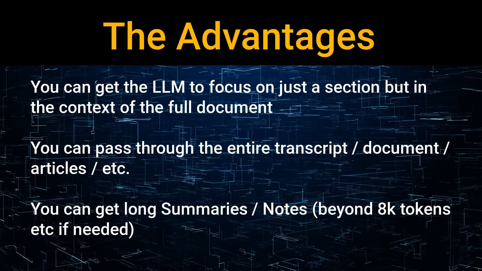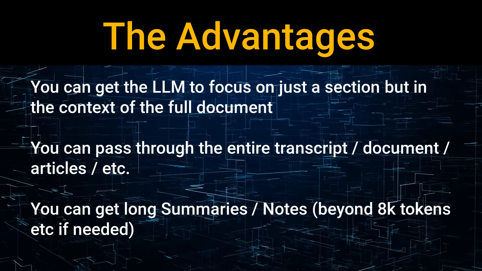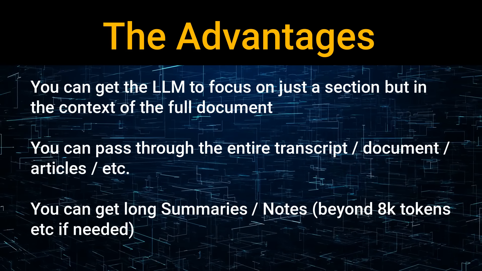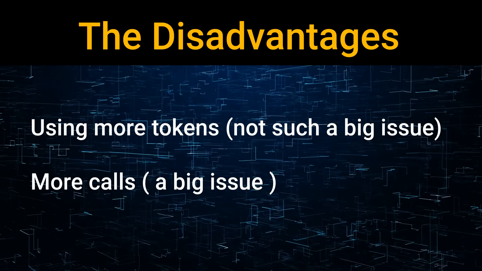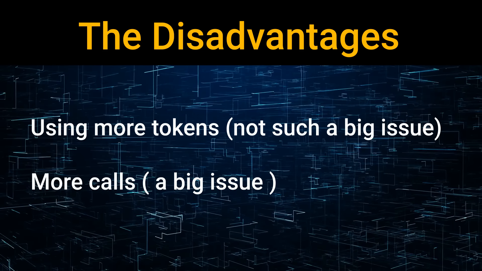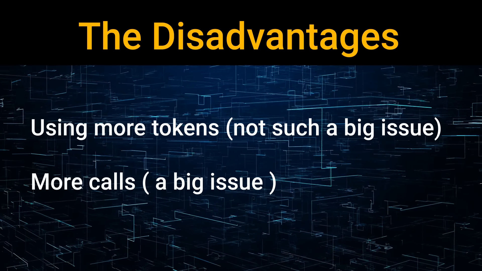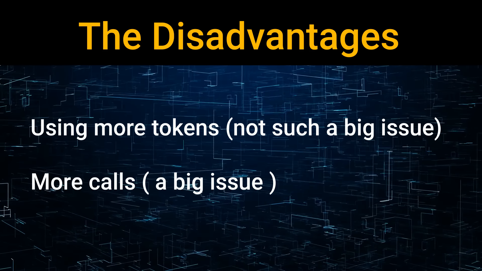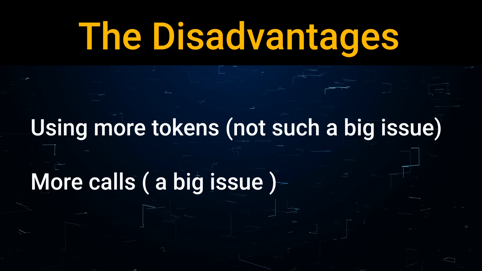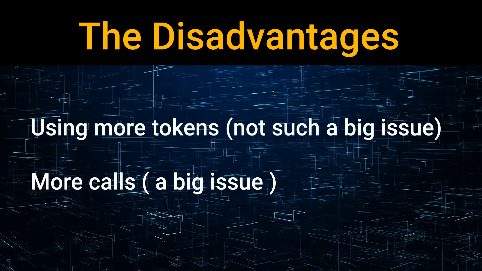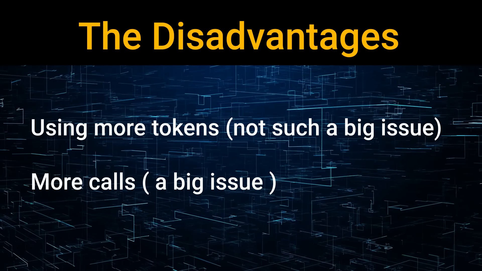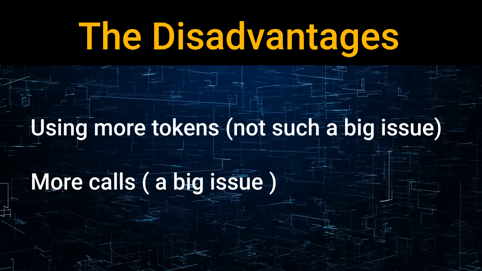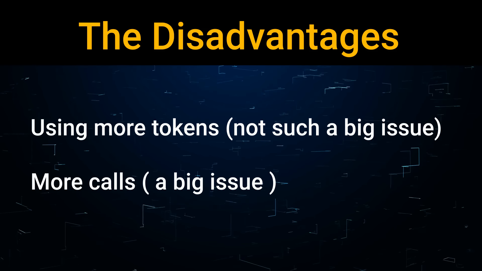What are the disadvantages? Definitely it's using a lot more tokens — but that's not such a big issue when you've got something like Haiku where the tokens are so cheap. Probably the biggest disadvantage is making sure that you've got quota to do the calls. When I opened up the summary app for some test users, one of the things was it started crashing because it was going beyond the 60 queries per minute that it was allowed to do on that platform. So if you're going to put something into production, you'll need to make sure that you can get access to more quota.